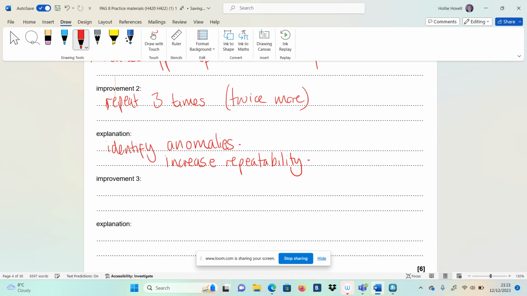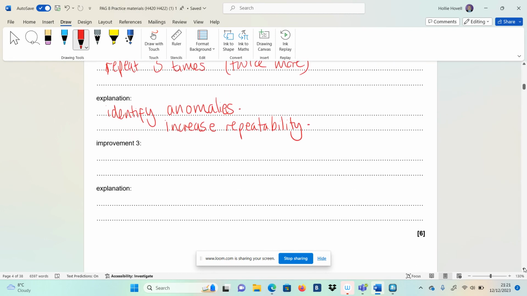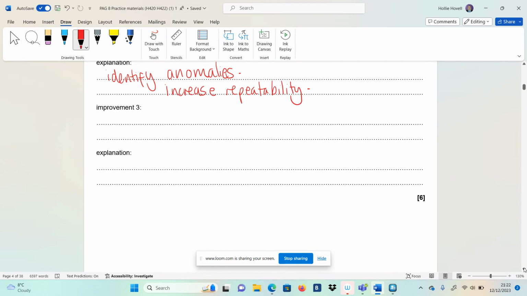All right. The other thing is, the whole point of this experiment is that we're trying to find where the change in mass is 0. So you either do that with a graph of where it crosses the x-axis, or we're looking at a table for where the percentage change is 0. Now, as we saw when we were looking it up for the earlier question, it was somewhere between 1 and 1.5. So if they'd done more intermediate values around there, we could be more sure of our answer, couldn't we? We could be more sure about the effect of the concentration of sucrose on the water potential, because we'd be more sure of where the percentage change was 0, and therefore we could look up on the lookup table what the water potential was.